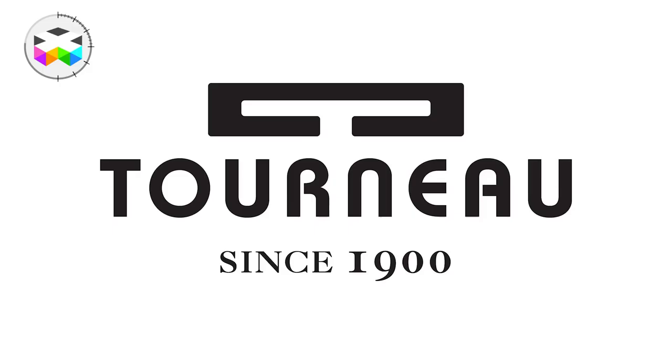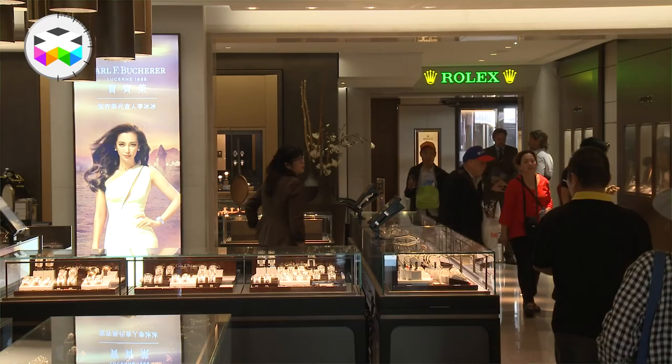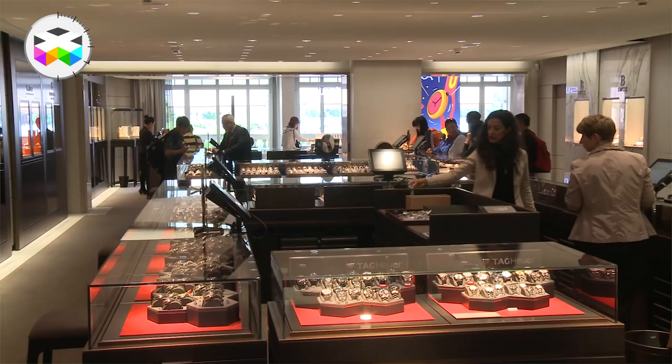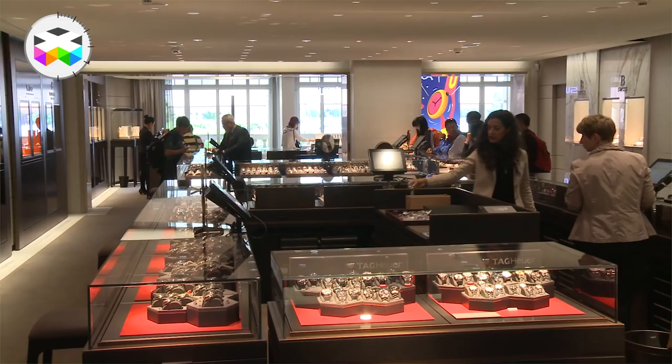Another big move just announced over the last few days was the full purchase of American watch retailer Tourneau by Swiss retailer Bücherer. We knew since a little while that Tourneau was facing some pretty tough times, and we had also heard about Bücherer's interest for a few months, but the due diligence process must have been a thorough one. Bücherer had some previous experience on US soil a few decades ago that didn't end up too well for them, so I guess they took this very cautiously — but it is most definitely a great sign of consolidation among the big players of the industry.